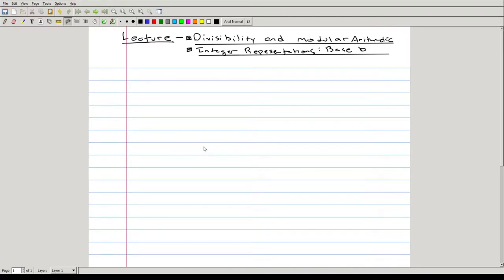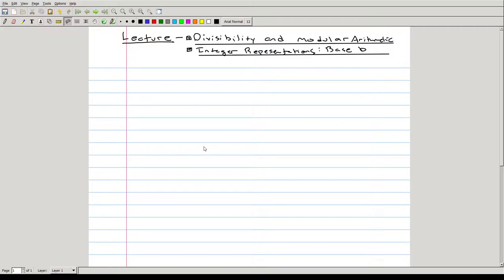So today what we're going to be talking about is introducing some concepts from chapter 4 in the book, which is divisibility in modular arithmetic, which we've in some sense already talked about on a relatively nice level in terms of understanding, right? Specifically, we've talked about the equivalence class of integers modulo some positive integer m. But it turns out that this set is a very rich set in terms of the mathematical ideas that it actually gives us and allows us to develop.